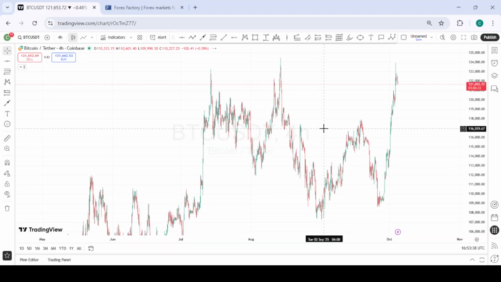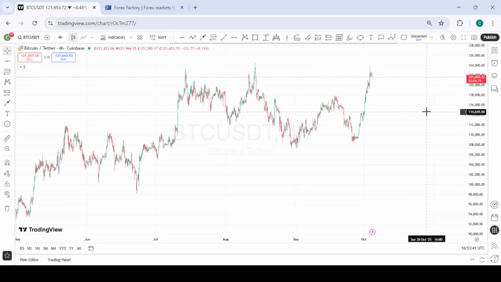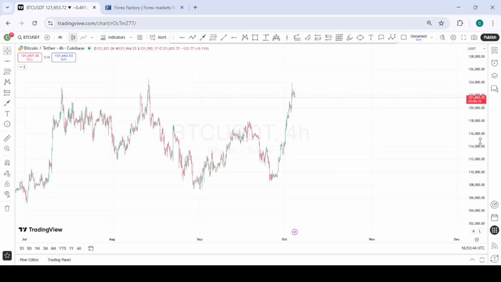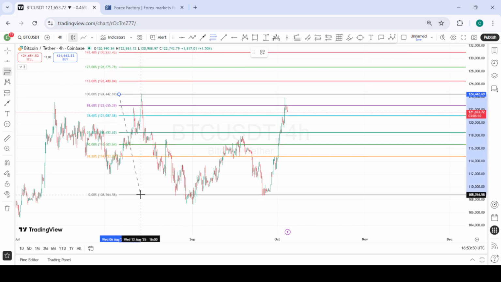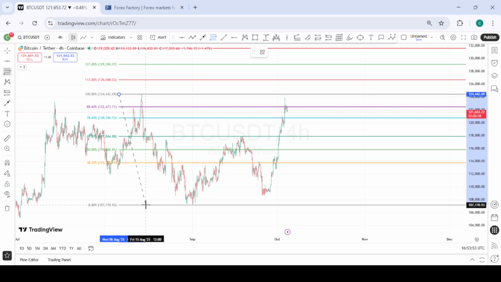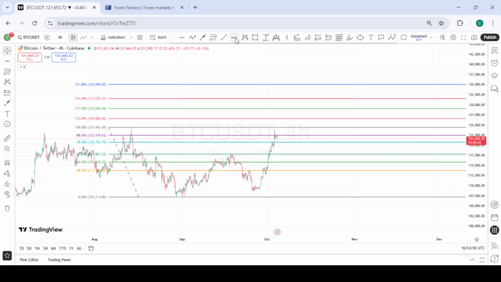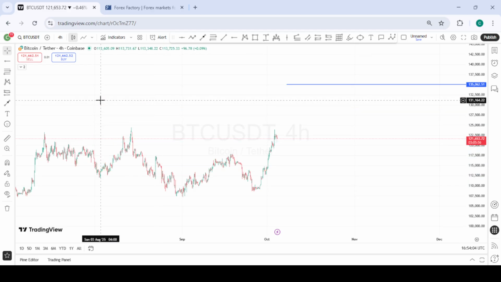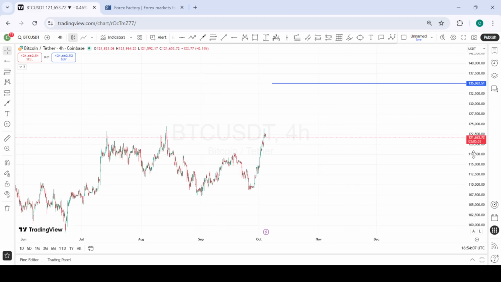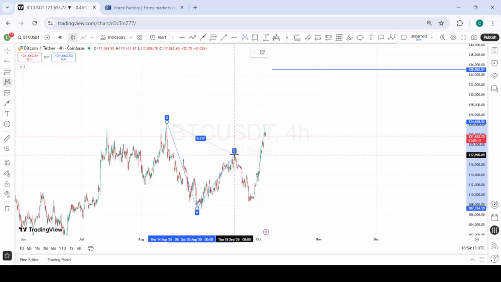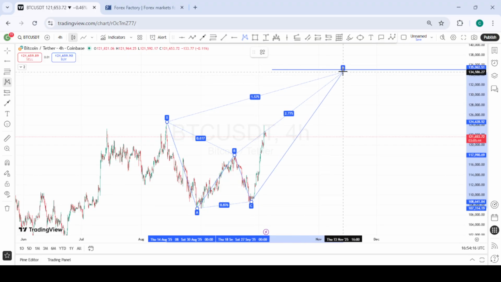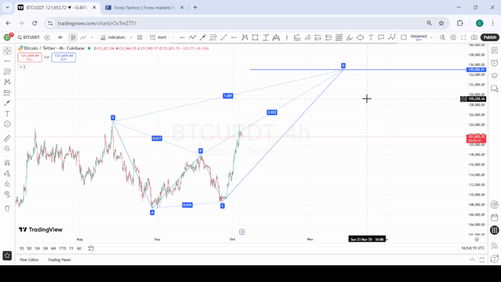So BTC, as we can see, we are actually looking forward to price to hit 135,000 as our next target. So we have this harmonic pattern forming, we have this crab pattern formation right here, and our potential reversal zone is around $135,000 per BTC. So for the coming week, this is the pattern that is developing. This is the X, this is the A, this is the B, this is the C. We're looking forward to the potential D leg.